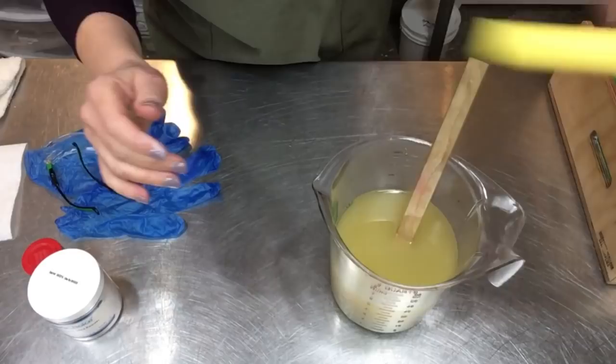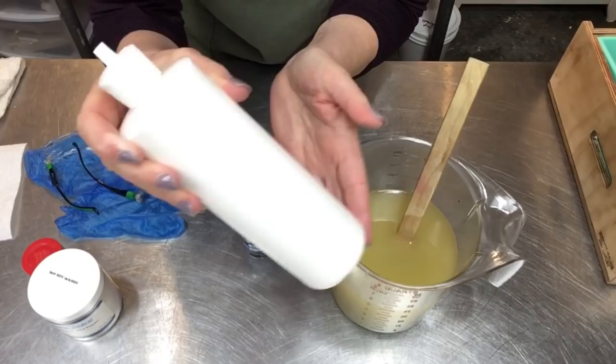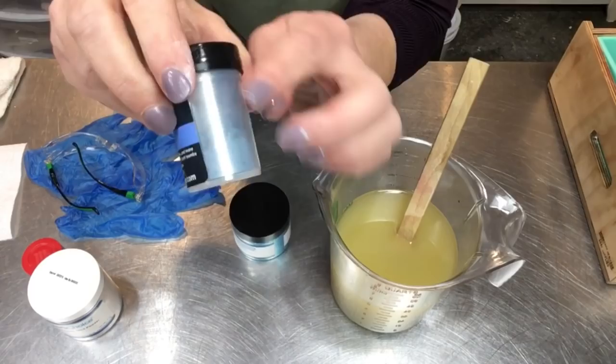Okay, for the sky, the colors I want to do, I'll use a titanium dioxide. This is a water-soluble TD that I have pre-mixed here in my little bottle. So I'm going to pull off some TD portion for white fluffy clouds, and then I want to do baby blue, which is not really a baby blue. I think it's more of a grayish blue, but I love it. It's beautiful.